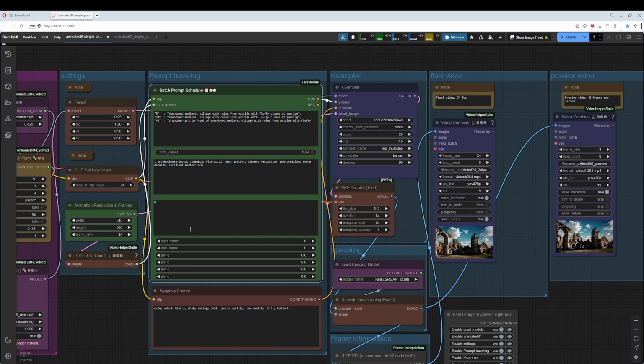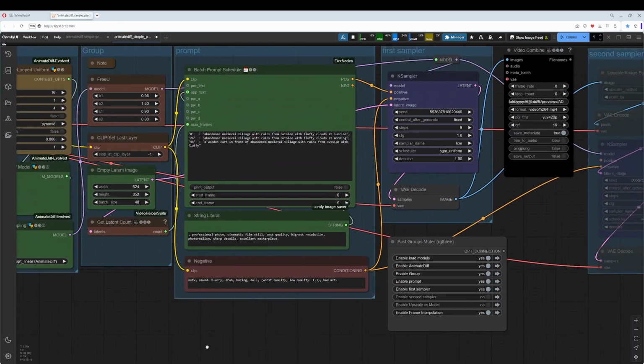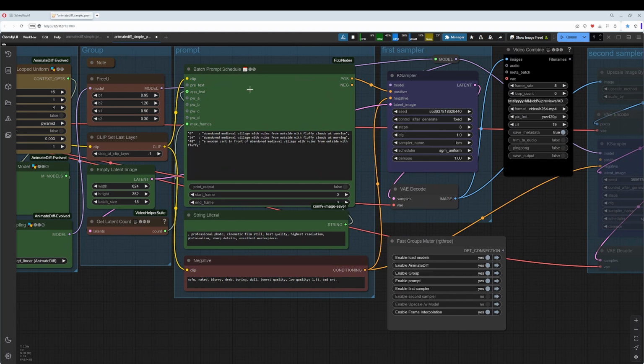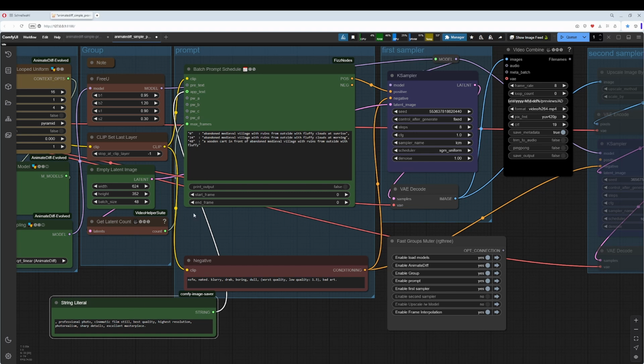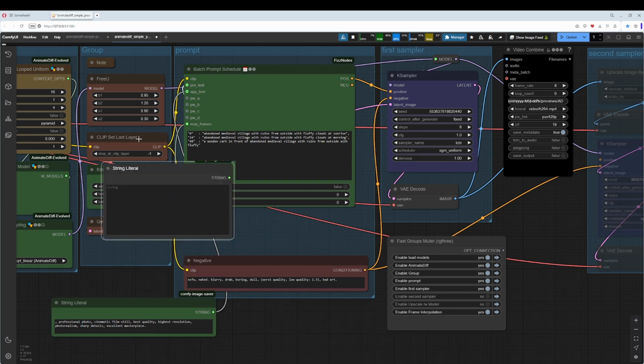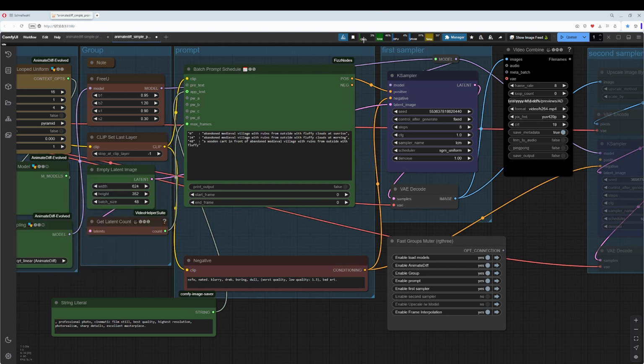Here we come to one of the oddities of the batch prompt schedule, because I once copied this over, and we have here the values. When you have a look here at these values, there is no way. It is the same batch prompt, but I recreated it from scratch, and there is no way to make this appear in this field. And also the append and prepend text, impossible. I had to drag it out. Let's have a look: prepend text, and then you choose string literal, and then you can type in a prepend text. That is valid for the whole procedure, for all keyframes.